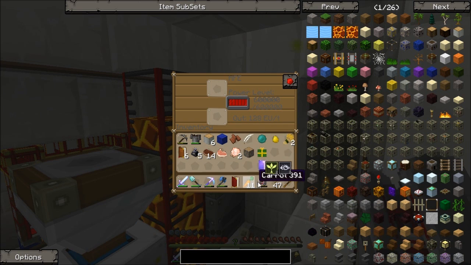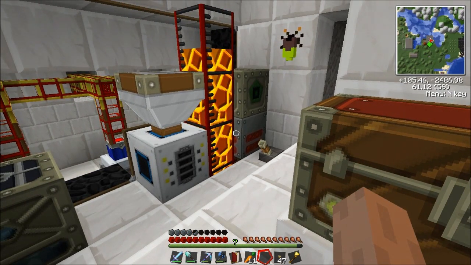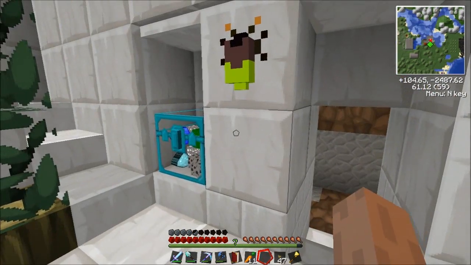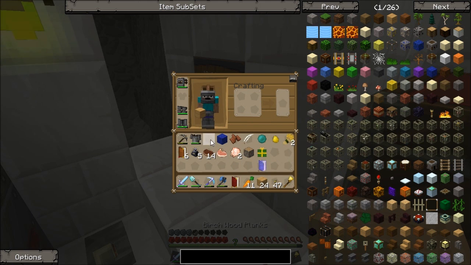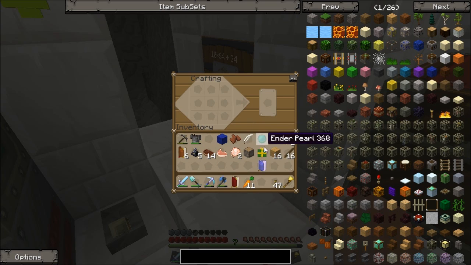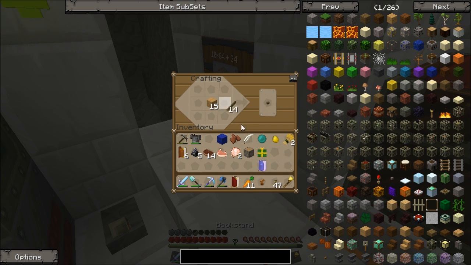Hopefully you guys enjoyed these episodes, because I just love this. It is so much fun. It's so different. I need some wood. I got some wood. So let's make some planks. Make some sticks. There we go. And a book stand is made by placing this block here and those here. Bam! Book stand for the win. Mystcraft is awesome.